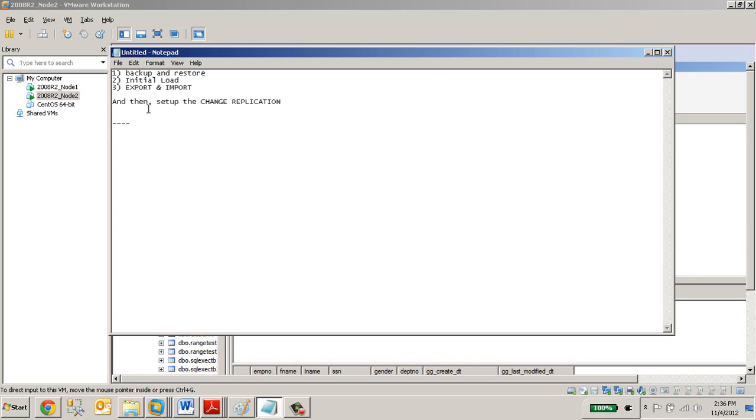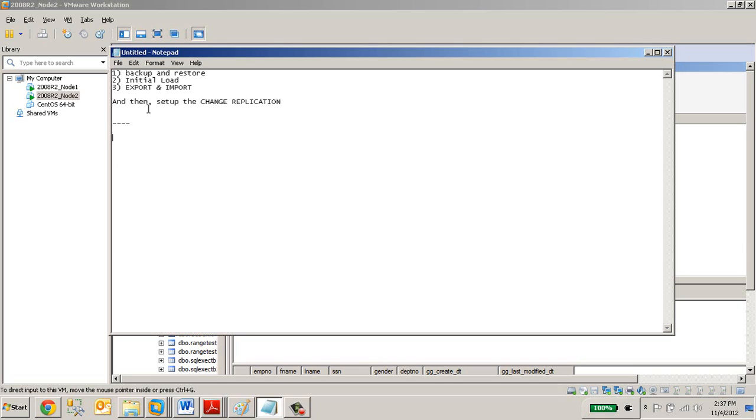For example, the application is using your source database. You are getting live transactions all the time. You cannot stop the application. You don't have the time, you don't have the flexibility. You have to set up the replication for the existing database using GoldenGate, and you need to sync the target database with the source database. You cannot have a maintenance window. For example, credit card applications or any financial application will mostly be up and running 24/7. So you have to work with live databases where transactions keep coming.